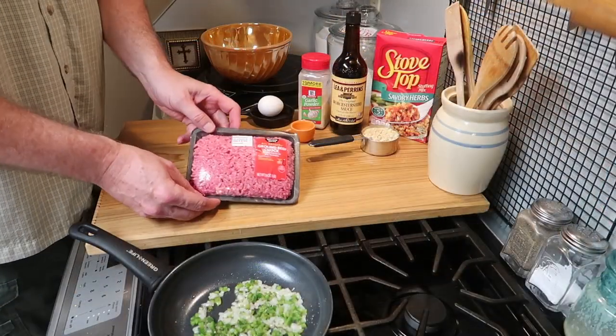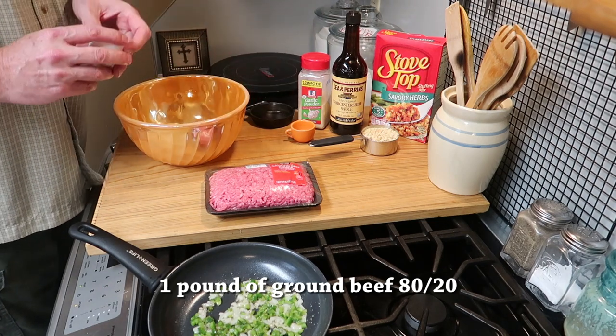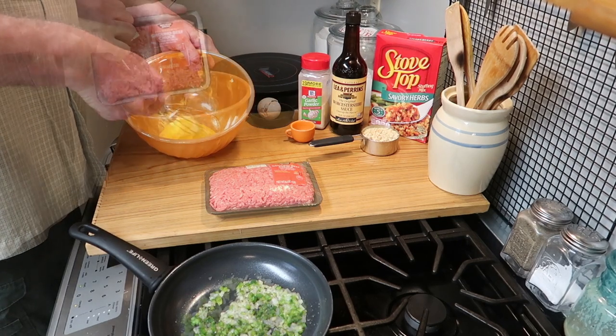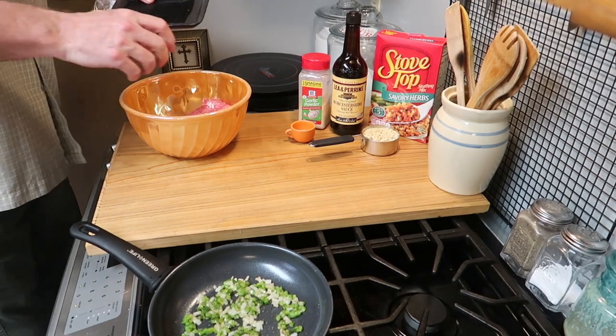All right. Now I'm using 1 pound of ground beef, 80-20 blend. And in a mixing bowl, we're going to put one egg and give it a quick whisk. And then we're going to add that hamburger meat. Put it right in like that.